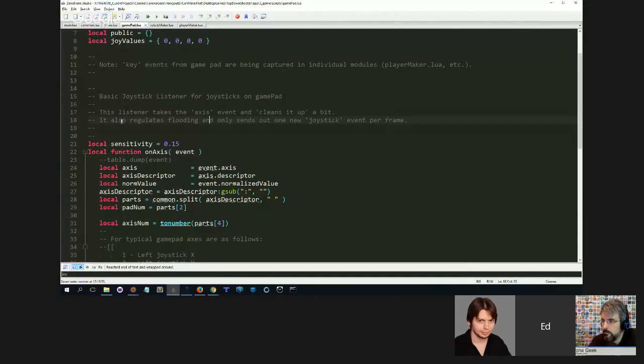So let's say it's frame 10. Did I process an event in frame 10? No. Okay, then I can process it. Oh, I did? Then don't do any more processing until the next frame. So if I get 10 events in frame 10, I process the first one, I ignore the rest. Frame 11 comes along, and I get another event, I say, okay, I can process that one, and I'll ignore the next 10 that I get until I go to the next frame. So with joysticks, that works pretty well, but you can get yourself into a little bit of trouble.